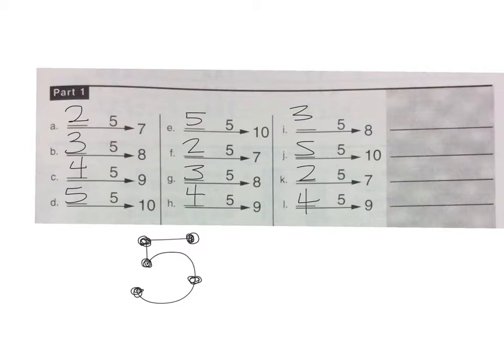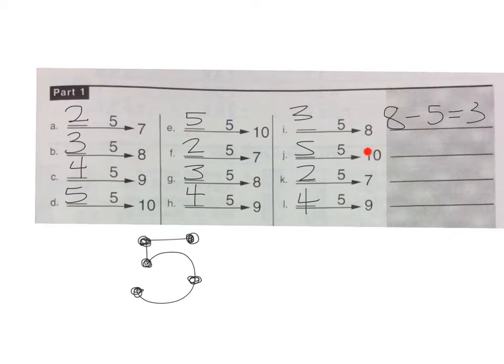Okay, so here are all the answers for the number families for A through L. You can pause the video to check your numbers for that. And then I'm also going to go ahead and write the subtraction problems here. When we're writing a subtraction problem, we always start with the big number and then work backwards down the arrow. So for subtraction, you work backwards down the arrow. Starting with my big number, 8, subtracting 5 equals 3.